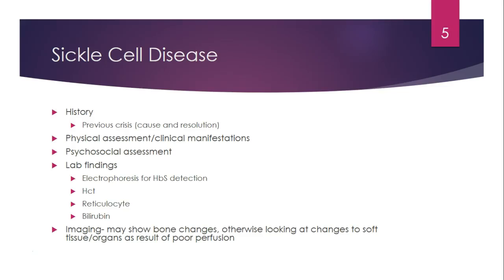So in this patient, look for the physical assessment, clinical manifestations. What are they feeling this time? What's going on with them? Are they short of breath? Are they having pain in their legs, claudication, different things like that? And then look at psychosocial aspects as well. What is this doing to their life and how are they coping with this?